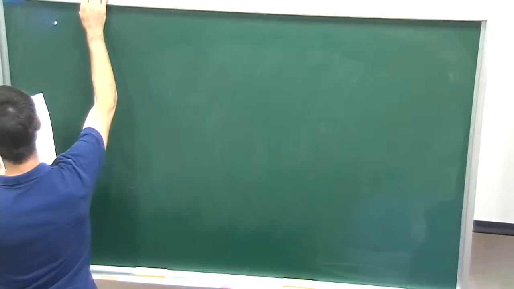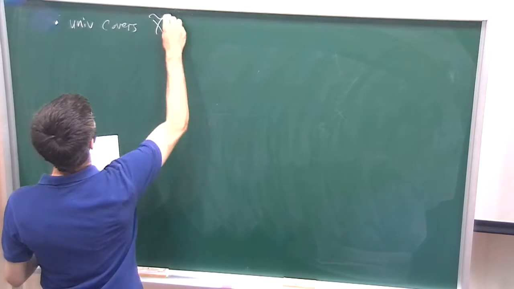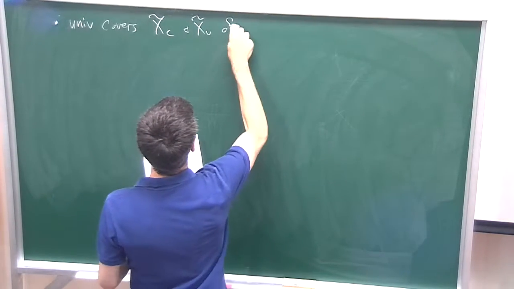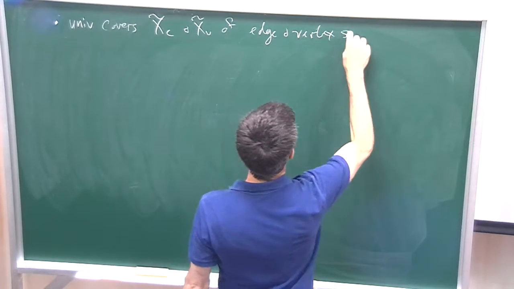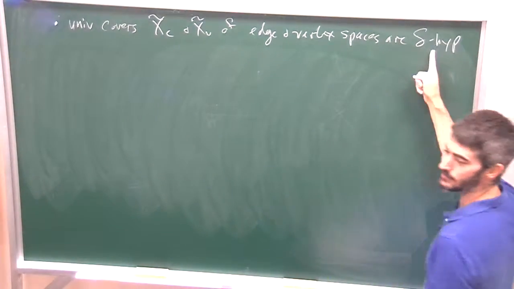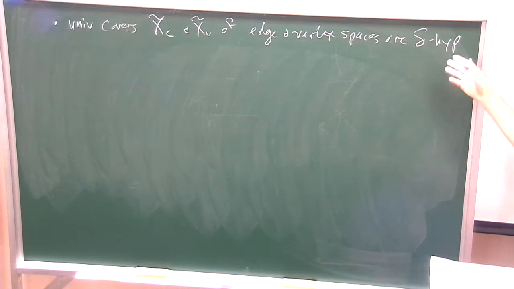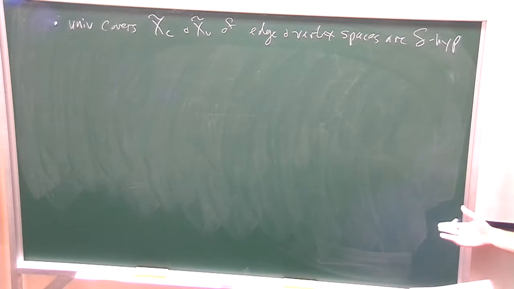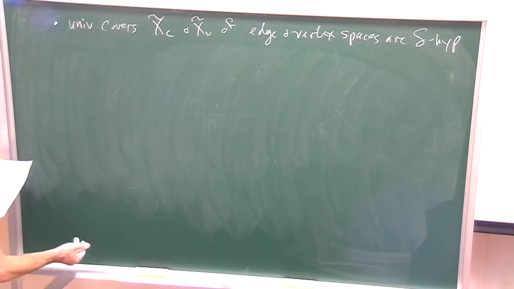So let's say the universal covers X_e tilde and X_v tilde of the edge and vertex spaces are all delta hyperbolic. I mean that I fixed one delta. There's only finitely many of them, so if they're all hyperbolic, there'll be one delta that works for all of them. There's some metric on the universal cover. Maybe I made my spaces out of cell complexes, and each cell got some metric on it. Maybe it's the Cayley 2-complex of a group.